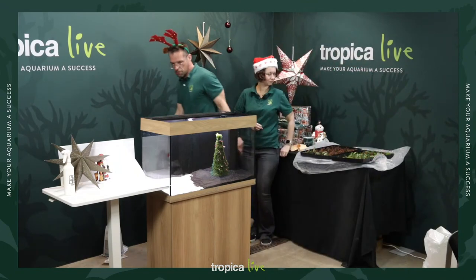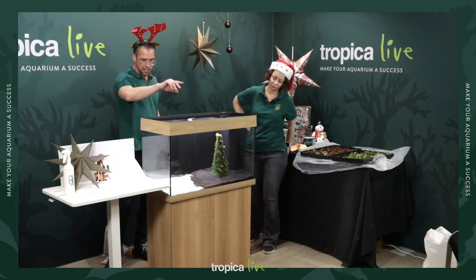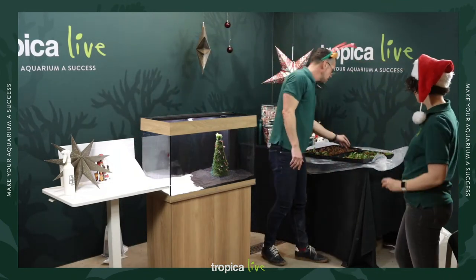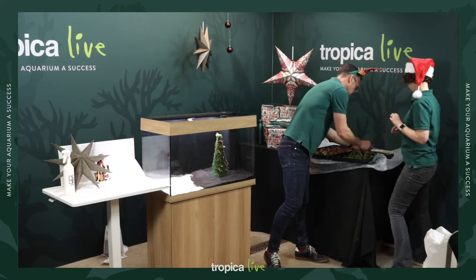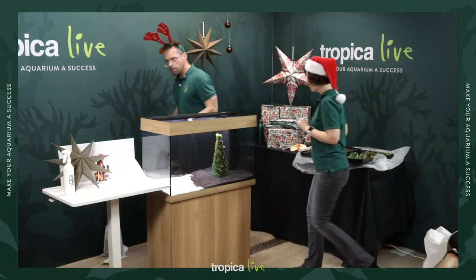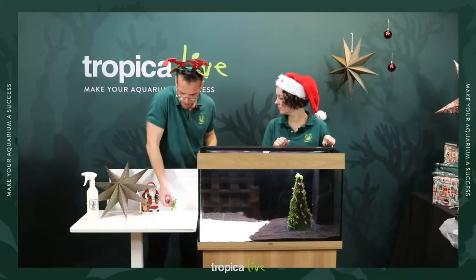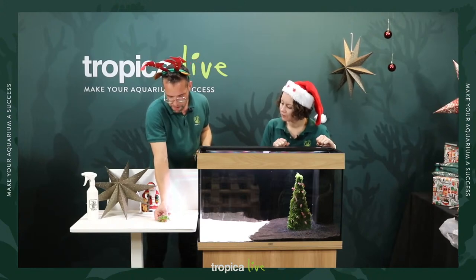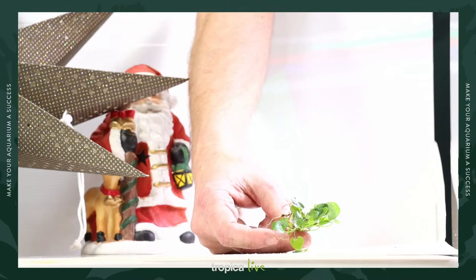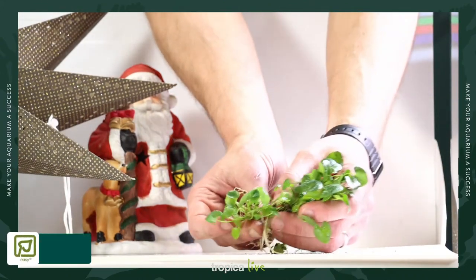Okay. So let's have a look at our planting plan. We've got the Christmas tree in already. And the first plant we're going to do is the Nymphoides, wasn't it? Yes, this one here. So let's have a look at this up close. It's a nice plant. I don't think I've really used this in aquascaping before. Here we have the Nymphoides hydrophylla Taiwan.